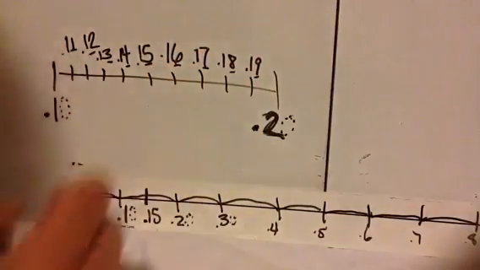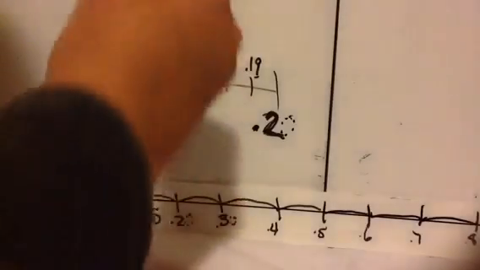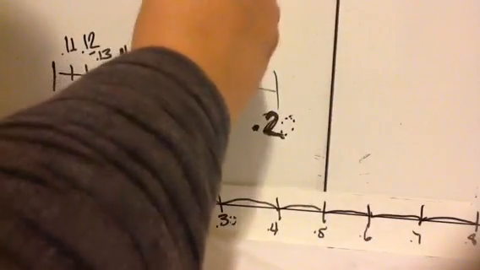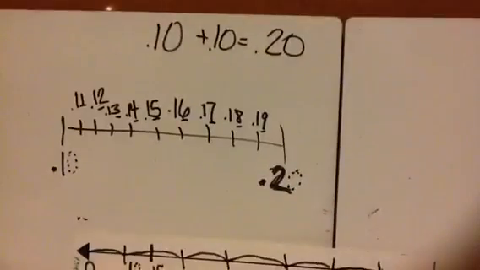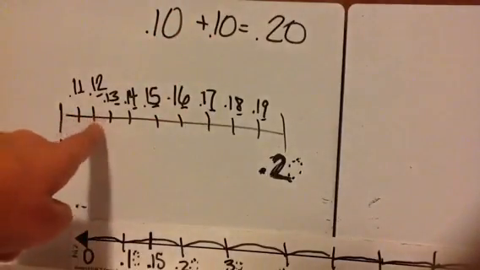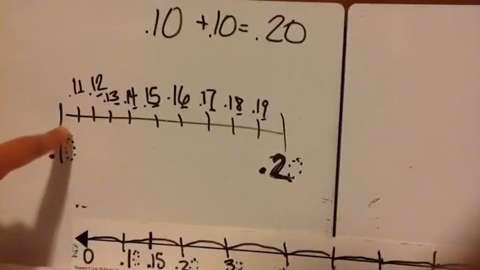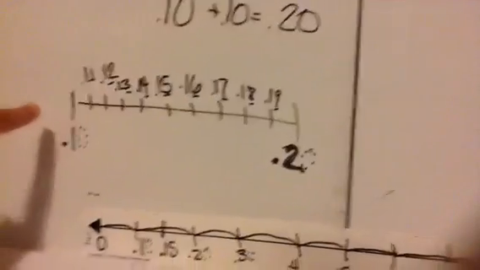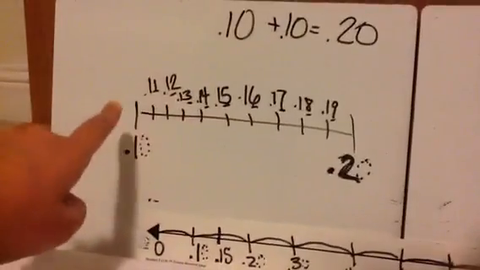Okay, think about this. If I have 10 cents, between 10 cents and 20 cents is another 10 cents, right? You're adding 10 cents to make 20 cents. Sorry, didn't realize you couldn't see that. So that's why between each of these, there's 10 more spaces, because you're adding essentially 10 more cents between 1/10 and 2/10. So, sorry, let me explain that again.